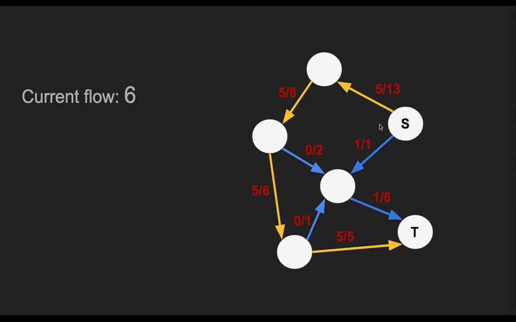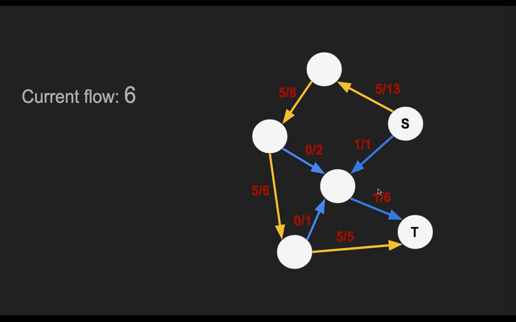In our last augmenting path, we could only push 1 through because that was at the start. In this augmenting path, we can only push 5 through because at the end we only have space for that 5 to go. And we don't want things to pool at our different vertices. So now we have a max flow for this graph so far of 6, because we have the 1 from the first augmenting path and the 5 from the next augmenting path. Let's see if we can add any to that.